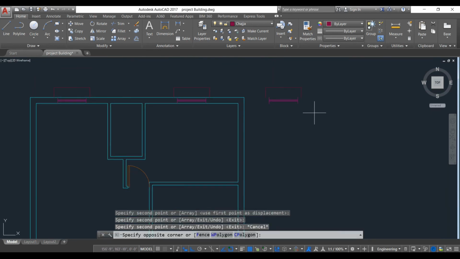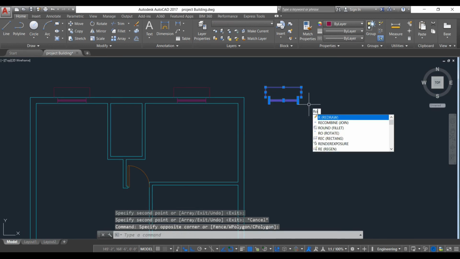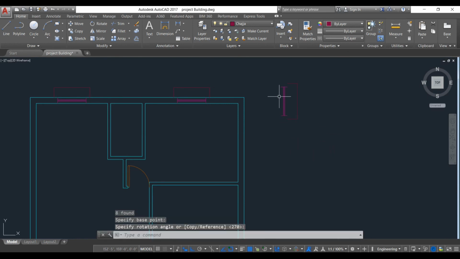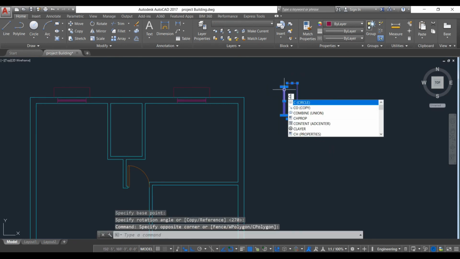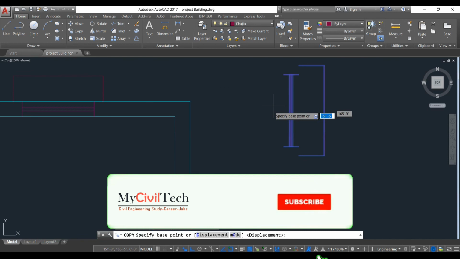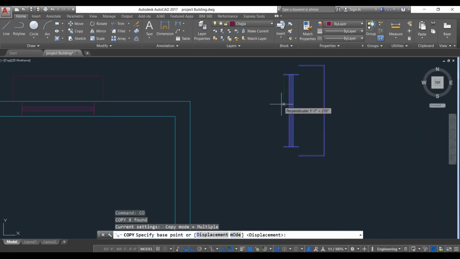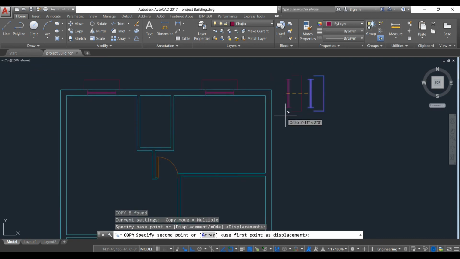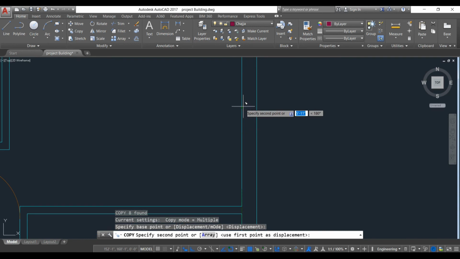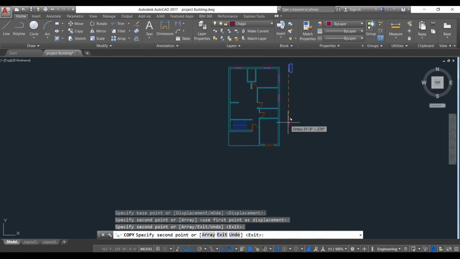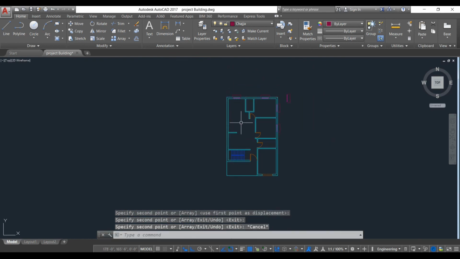We need to rotate this for the window, so rotate, and now copy this and take this midpoint like this. This reference point helps you to put it perfectly in this one and this. Also this is here. No, I don't need any walls or windows in the garage, so we'll leave it there.